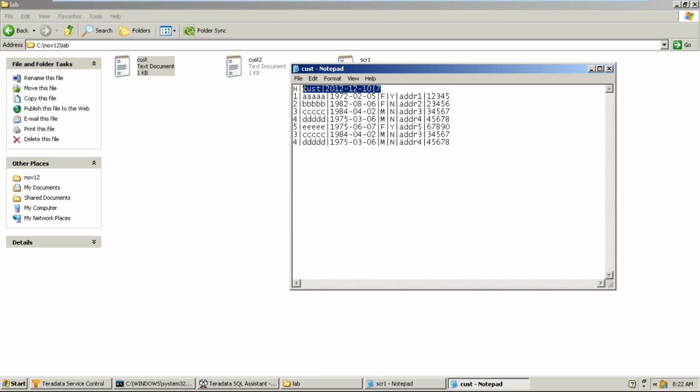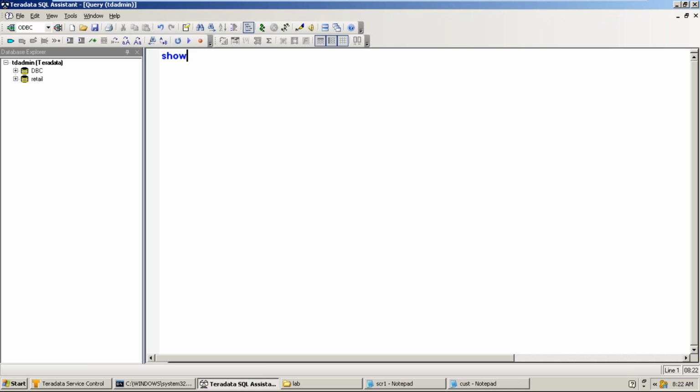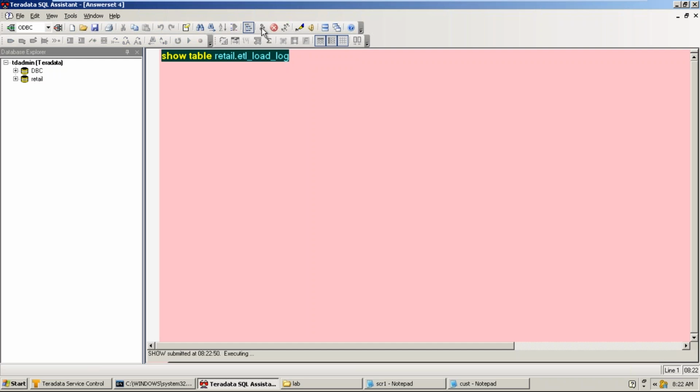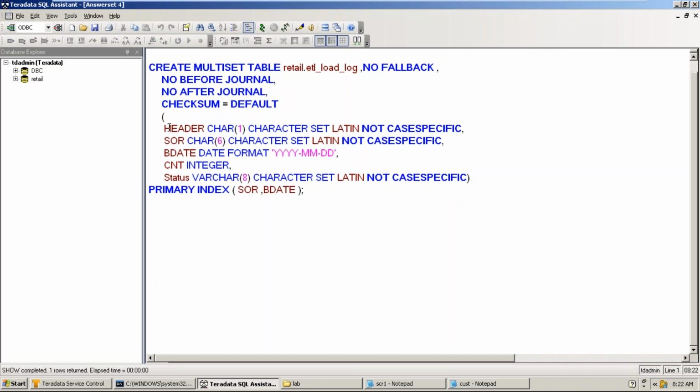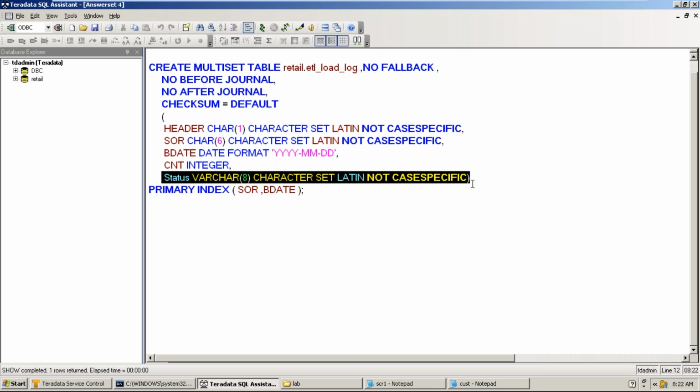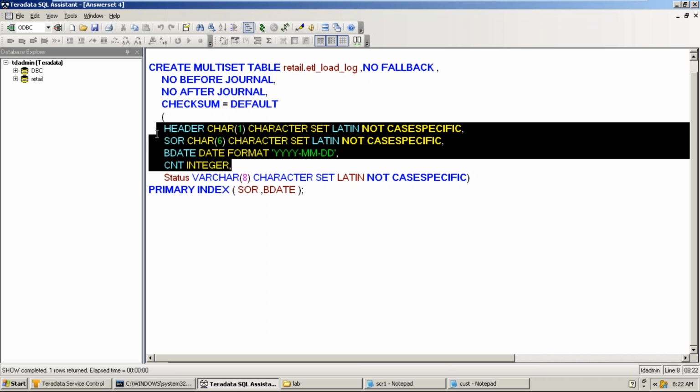In the header, we have only the 4 fields. And what is the table? Show table detail dot ETL underscore load log. We have 5 columns here, including the status, which we have to calculate the status. But rest of the columns, it was already there in the header.